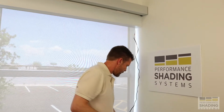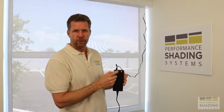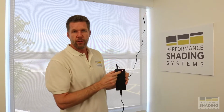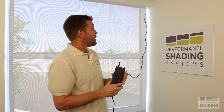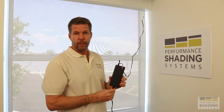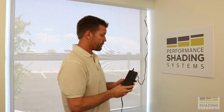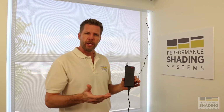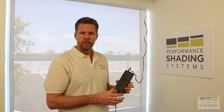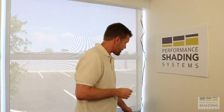Okay, and you're up and running. On the charger, this light will be red until you get a full charge. It'll then turn green, notifying you that there's a full charge. A power pack of this size is usually going to be about 3 hours to fully charge if it has been fully drained. So you'll be anywhere from 1 to 3 hours depending on how much charge is left in the power pack. You can just let that sit and do its thing.